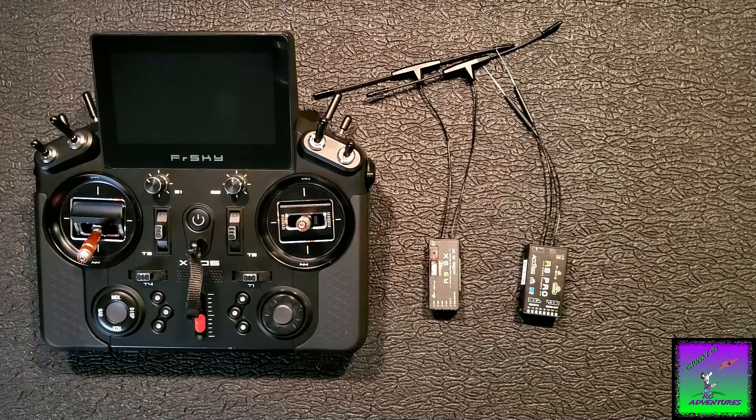For whatever reason, on takeoff, on the maiden flight — I hadn't even got a complete flight in. When I took off, I climbed out. When I made my first turn, I got a critical RSSI warning from my radio, and as soon as I got that, I lost 2.4 GHz signal totally and all the telemetry. If it hadn't been for that 900 MHz system backup, I would have lost that plane, but instead I was able to safely fly it back around and bring it in for a safe landing, almost like nothing ever happened.